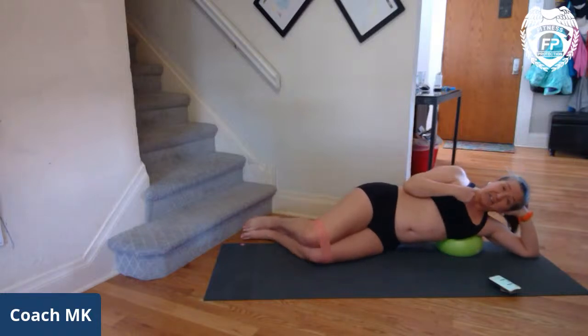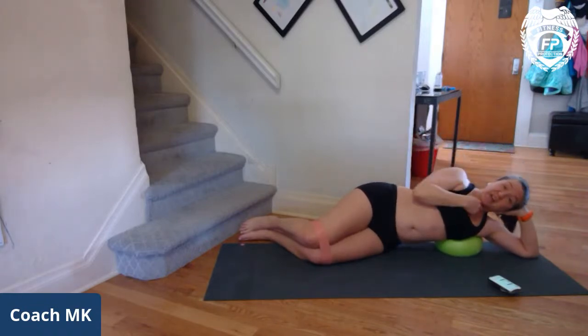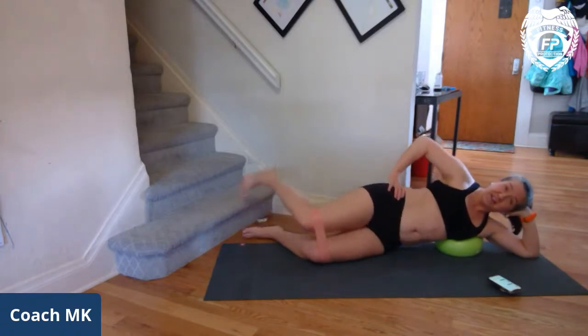All right, the way I like to do these, by the way, is to go through the entire routine on one side, then go through the entire routine on the other side. You don't have to do it that way, but that's the way I'm going to be demonstrating it. There is no right or wrong. There's just meeting your body where it's at. It's the most advanced thing you can do.